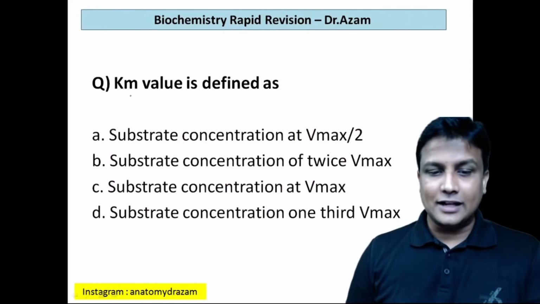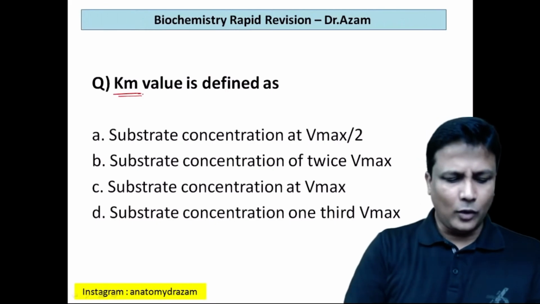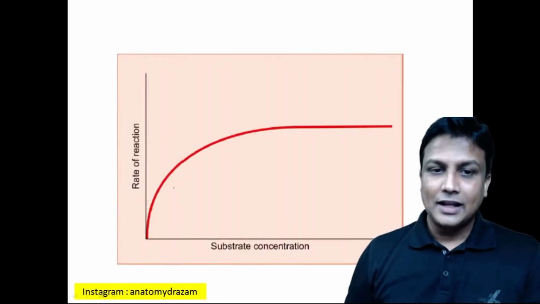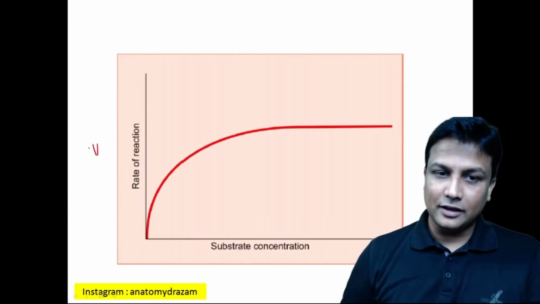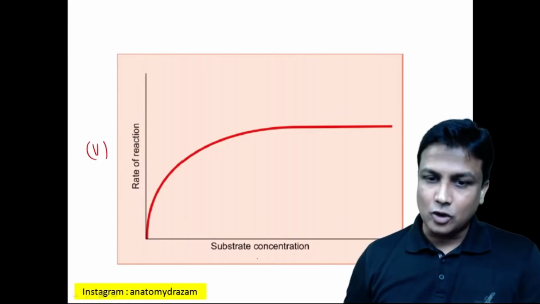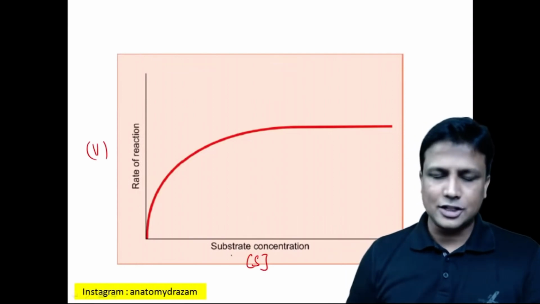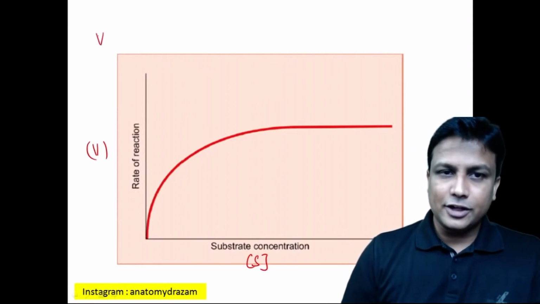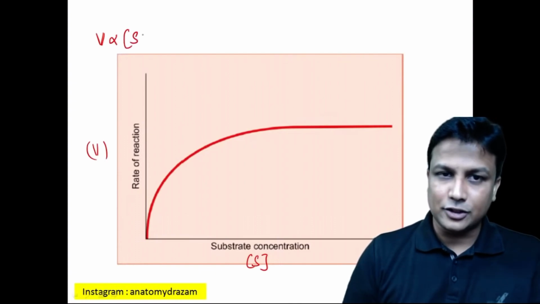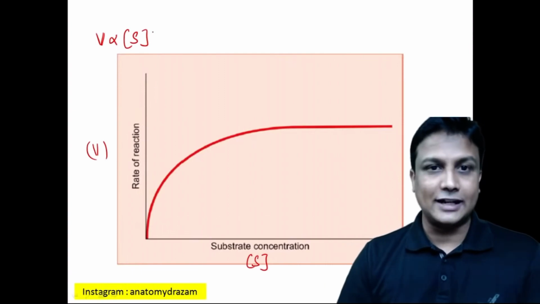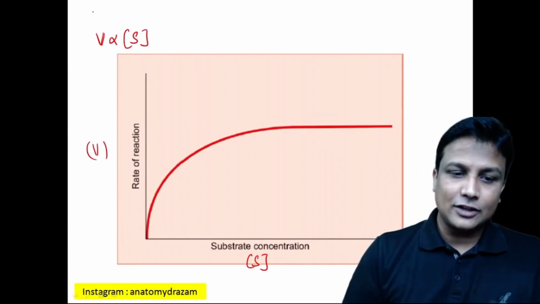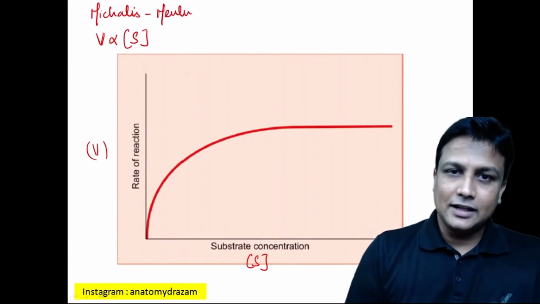Now first of all, what is asked in the enzymes topic is about the Km value. Now what is this Km value? First of all, look at this one. In this graph, we are taking a relation between the velocity of the reaction, capital V here, and the concentration of substrate. And we all know the velocity of a reaction is directly proportional to the concentration of substrate. So more the substrate, more will be the velocity, guys. Is it okay? And this is actually given by the Michaelis-Menten graph.